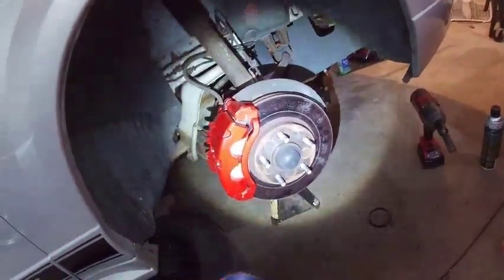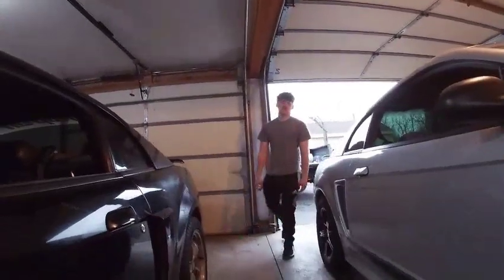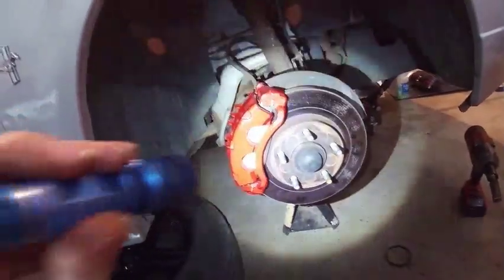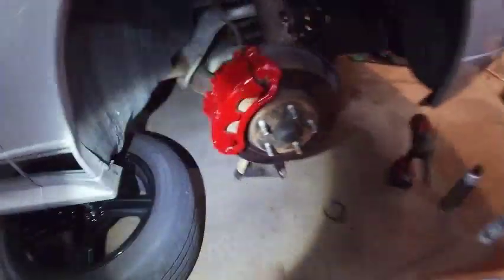Now, he is going to be getting slotted and drilled rotors here soon. When did you say you were going to get those? Next Tuesday, it should be in. Next Tuesday. And so, new pads, slotted and drilled rotors with the painted red calipers. His car is going to look really good. Like, really, really good.